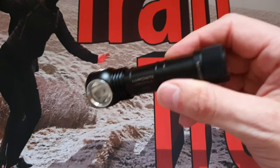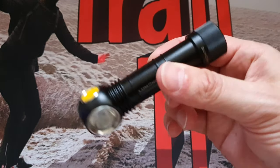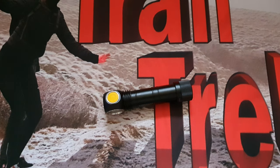And they're rating the charge on this to at least 500 cycles, so that's probably going to last you years. How often do you charge your lights? Be honest, think about that. Okay, so 9 out of 10. I mean, I'll quickly show you some other lights just for comparison.